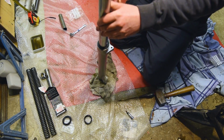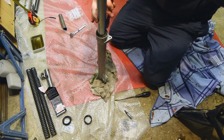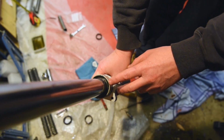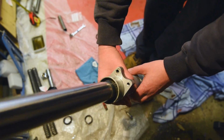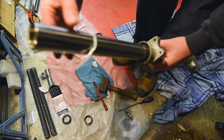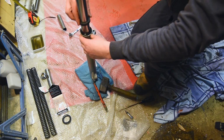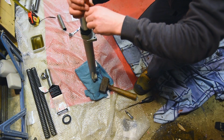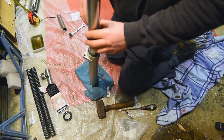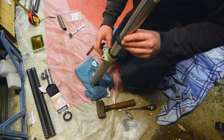Right, that one did not want to go in correctly. It's in there. You just got to drive it home. Okay, so I've hammered the oil seal down in there. It's just about showing the little groove inside, so you can get this spring clamp thing in place. And you get the old one again. You're just going to drive in the last bit. I'm just hammering it in, working it around, so then this clip is going to go into its groove. It'll hold it in place.